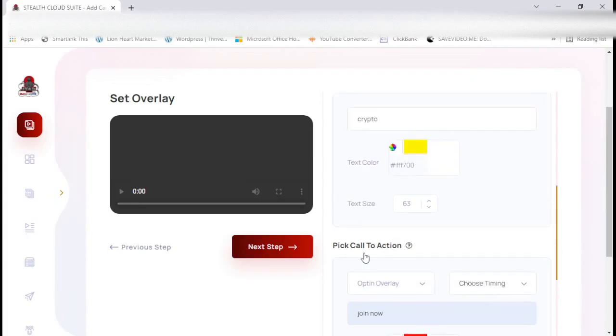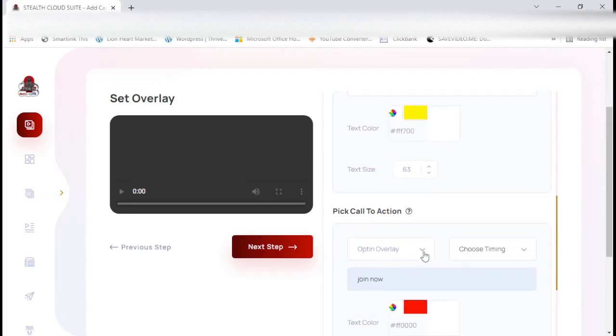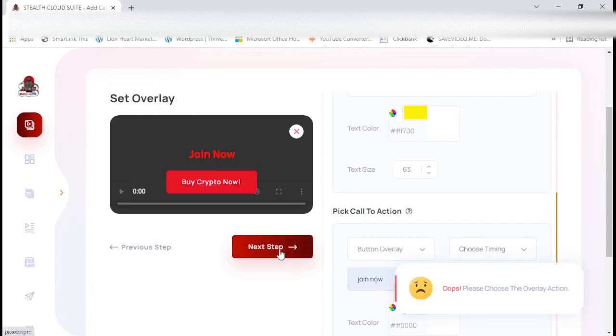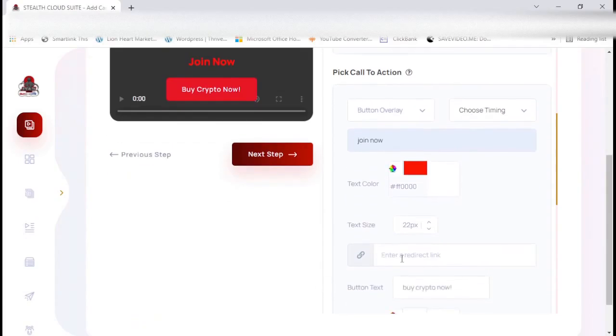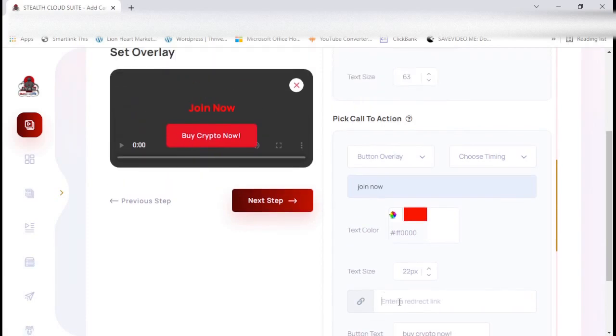Choose the button. So say we wanted that button, right? Say we wanted a auto redirect or button overlay. Go ahead and click that. Okay. Oh, sorry. We skipped that. And once we have the button, we can go ahead and add our direct link that they can direct to, whether it be an affiliate link or a money site.